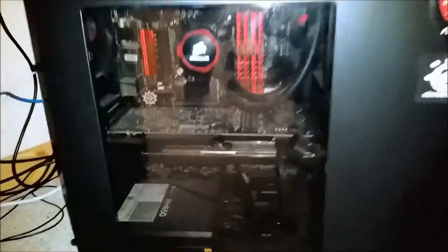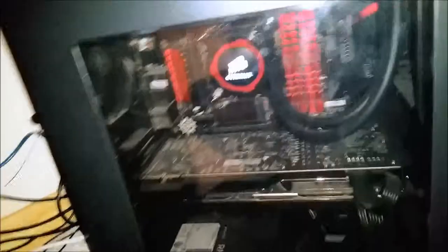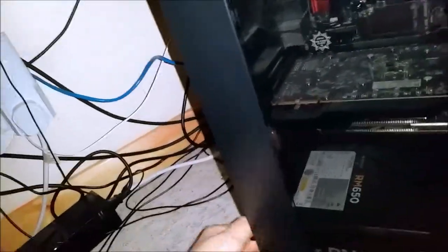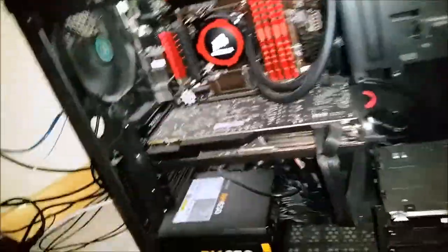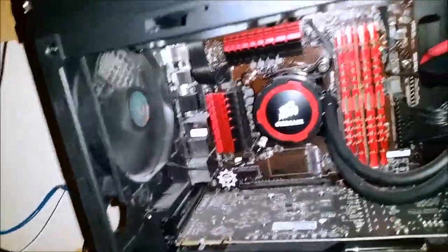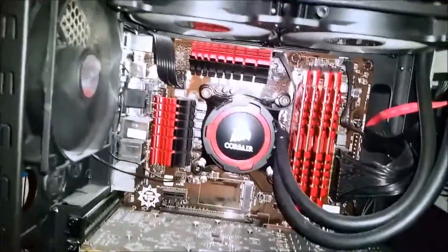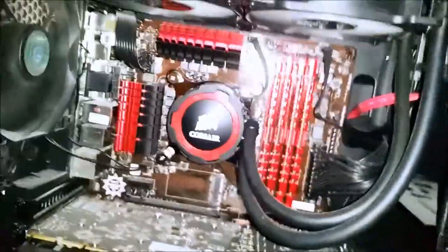I'm rocking a PC that I built myself. I'll show you inside. For some people who might not really care about specific specs, you can skip ahead a little bit. So to start with, I have an i5-4670K — not sure what it's clocked at. I've got an H105 water cooler with some static pressure fans.